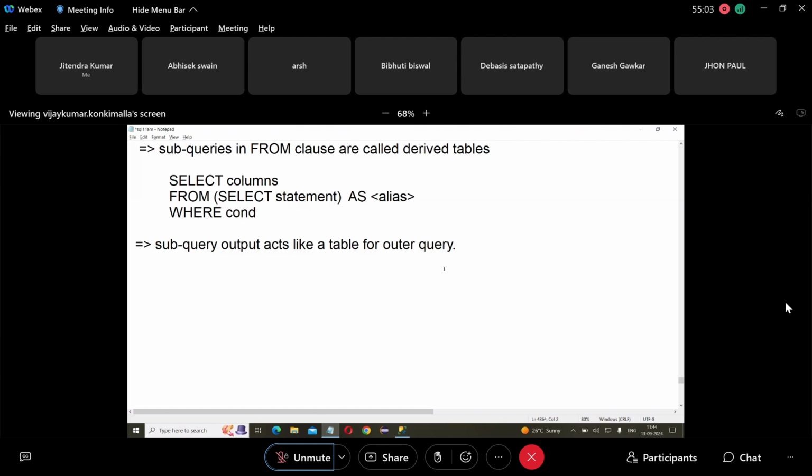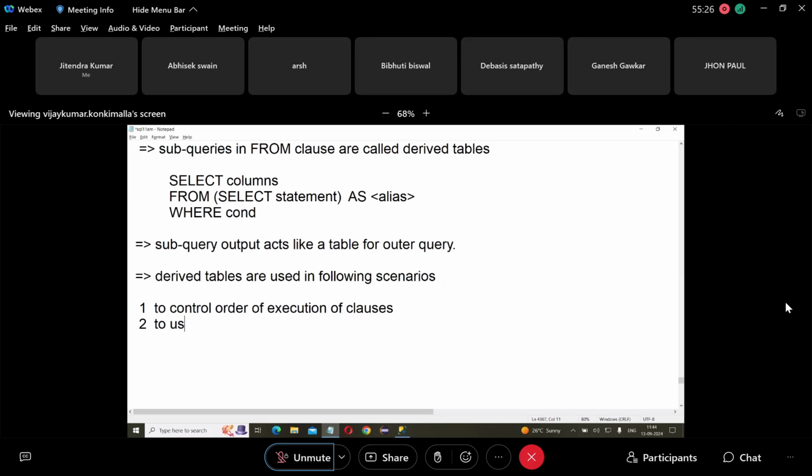But when are derived tables used? Derived tables are used in the following scenarios. One is to control the order of execution of clauses. Second, to join two query outputs.